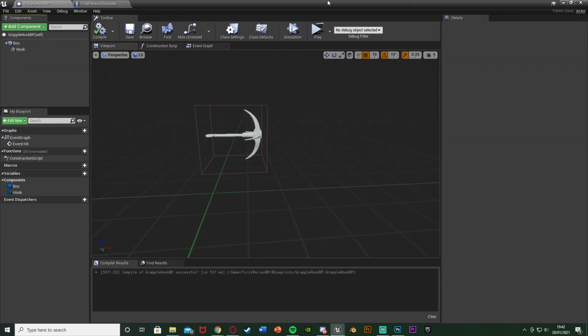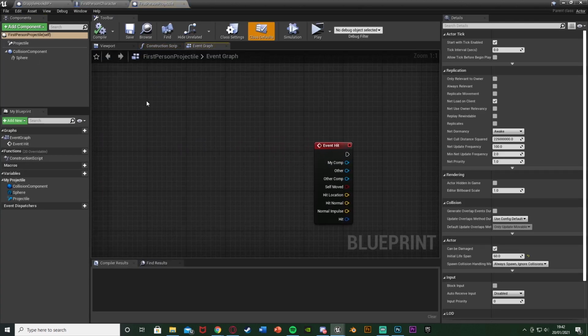Although, sorry, there's one actually big thing which I missed out, which I forgot about because when I was making the code, I just used the first person projectile. So if I open it up, I just used this here. So one thing I forgot to add is the projectile movement to make this a projectile. We created all the code for it, but we didn't make it a projectile, so it's going to spawn in, but it's not going to fire off. So let's do that now.